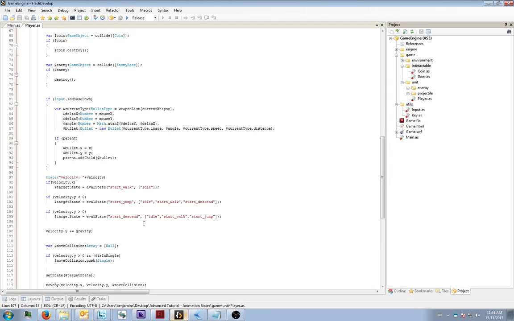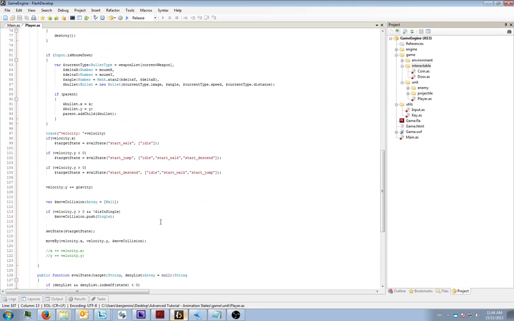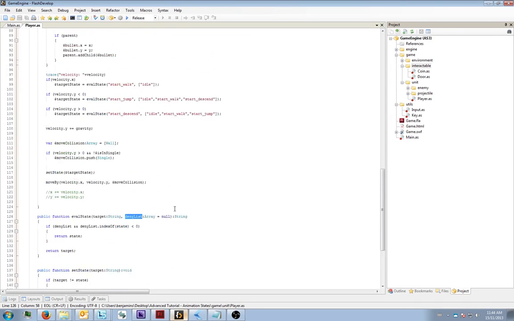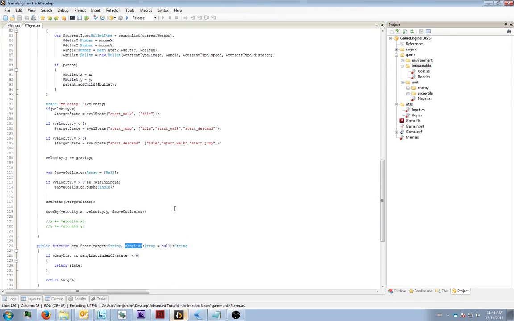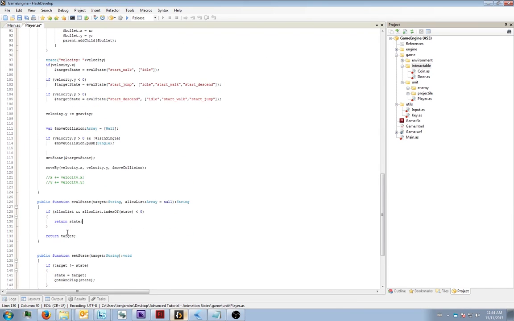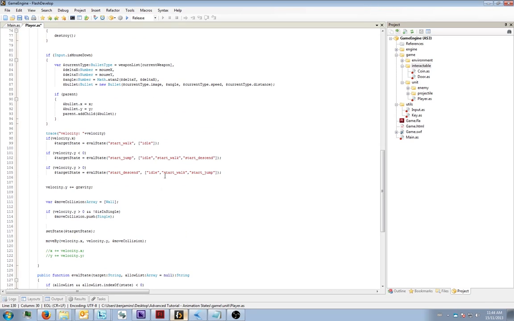And it's actually probably better to put a deny list to things that, oh no, it is an allow list. I don't know what I was thinking. Allow list. Things you're allowed to change. I just didn't program it like an allow list. I programmed it like a deny list. Things you're allowed to change, as opposed to things that you don't want to change.